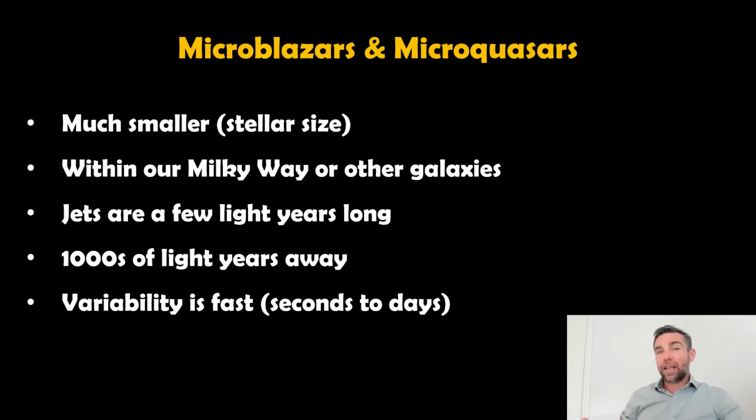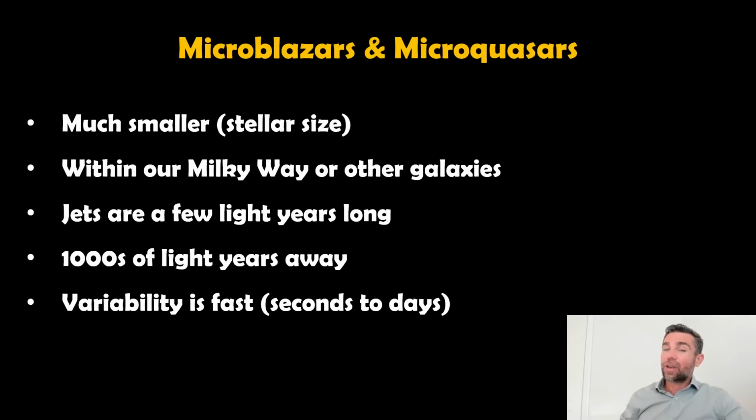So they're typically going to have much smaller jets. These jets are going to be on the order of light years as opposed to thousands of light years. Again, it makes sense. Much smaller objects, they're less powerful, the jets are going to be much smaller and much closer. So you're looking on the order of maybe thousands of light years away instead of it being billions of light years away. So much closer, just because they're smaller. Doesn't mean that they're not located at further distances, just means we likely can't see them because they're just not quite as energetic.